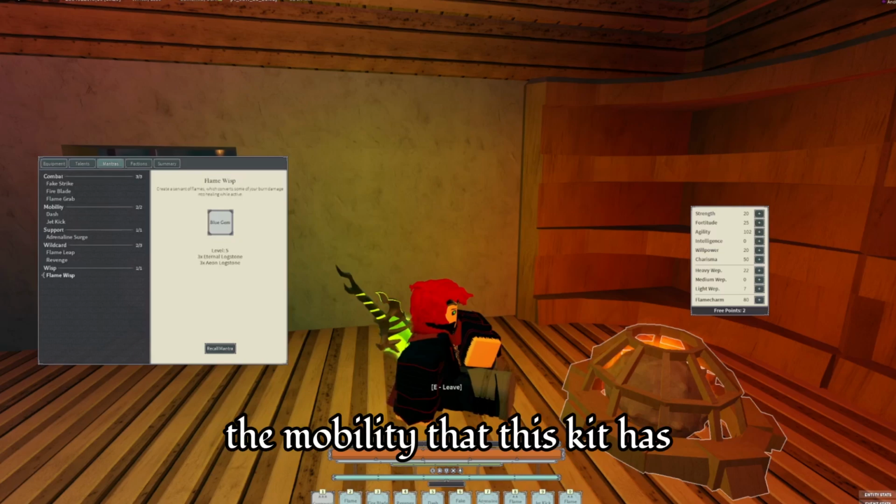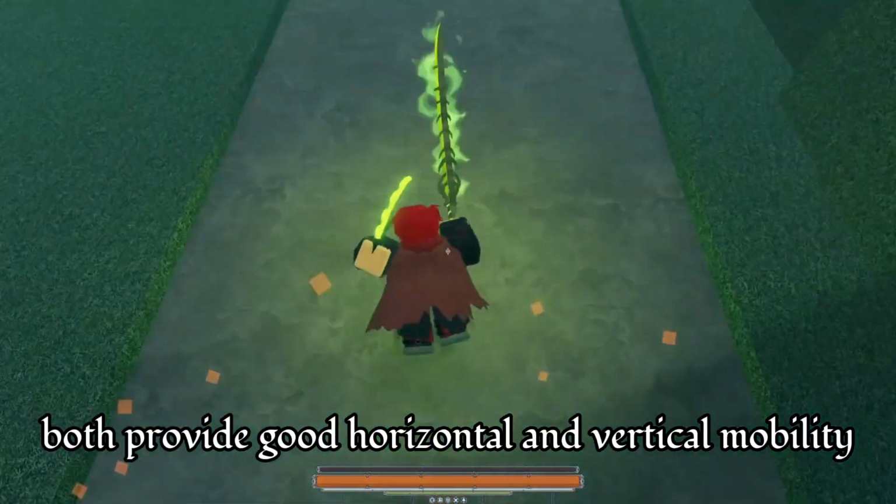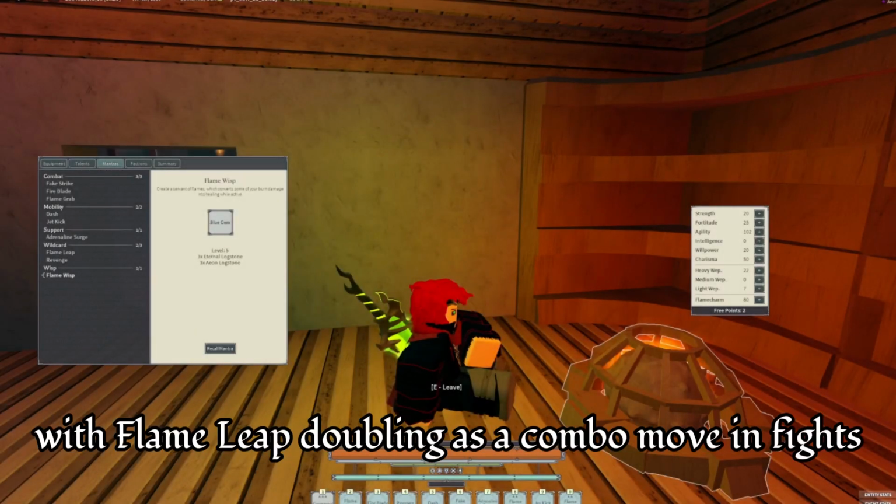The mobility that this kit has, aside from its 100 agility, is Dash and Flame Leap. Both provide good horizontal and vertical mobility, with Flame Leap doubling as a combo move in fights.